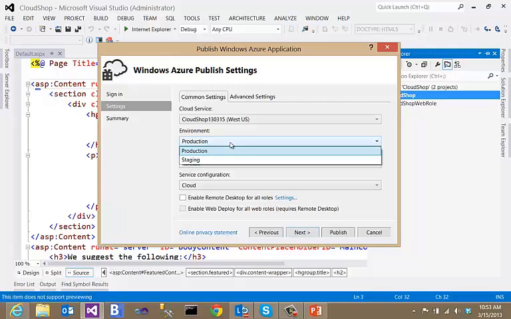Every cloud service actually has sort of two containers that you can deploy code into. The production one is the one that listens on that name, Cloud Shop 130315. There we go. Thanks. I'll get it right sometime. And so production is the one that responds when you go to that host name. Staging, you get a GUID-based host name. That's a way for you to deploy code, but nobody would ever know the URL. And it gives you a way to test it, see if it works.